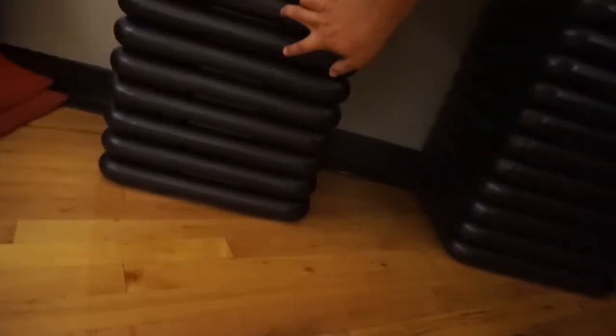Right now we have 2, 4, 6, 8, 10, 12. We have 12 little squares on there right now. So we're just gonna see how much we can jump. I'm gonna be going first and then he's gonna be going next. We're just gonna see whoever can jump the most boxes.